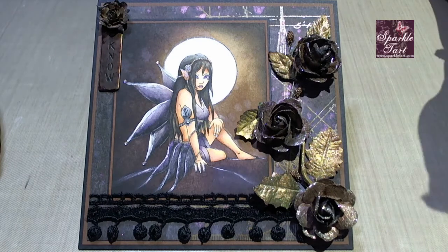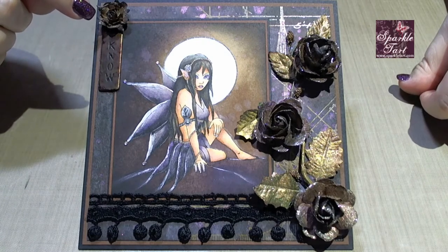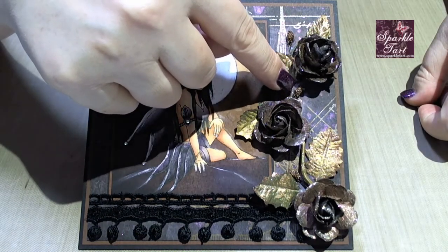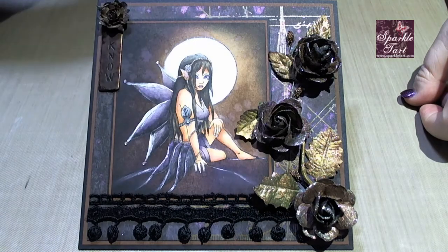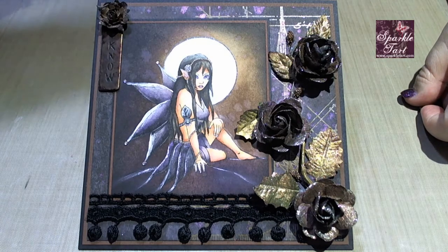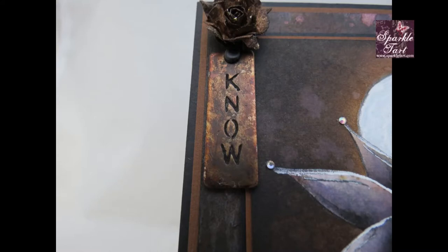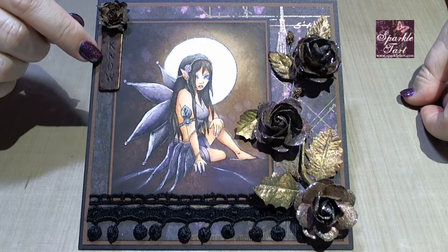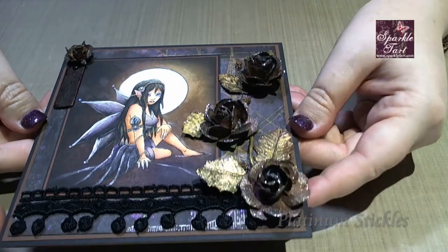I then dipped these Prima leaves in the leftovers of the spray and swooshed them around a little bit so they got a bit of the mica and took up the colour so that they weren't quite so bright and green. I've done the same thing to the little flower in the corner. I've also added little stamens that you can buy from I Am Roses — I soaked those in the leftover sprays so they're not completely coated, they've got a bit of variation. I've also got a little word metal plaque from Tim Holtz that I've coloured with alcohol inks and black, with a little bit of platinum stickles on just the edges of the flowers.